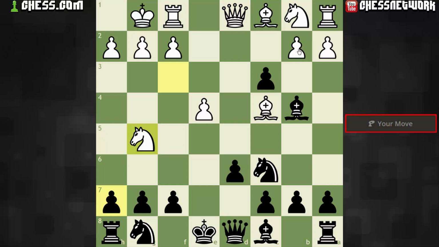Maybe this is best. One thing I do know is that on pawn takes, if the bishop takes, we win the knight and defend g7. That must be what it is. I can't come up with any other candidate move. Pawn takes. Deflect the bishop away from the knight.